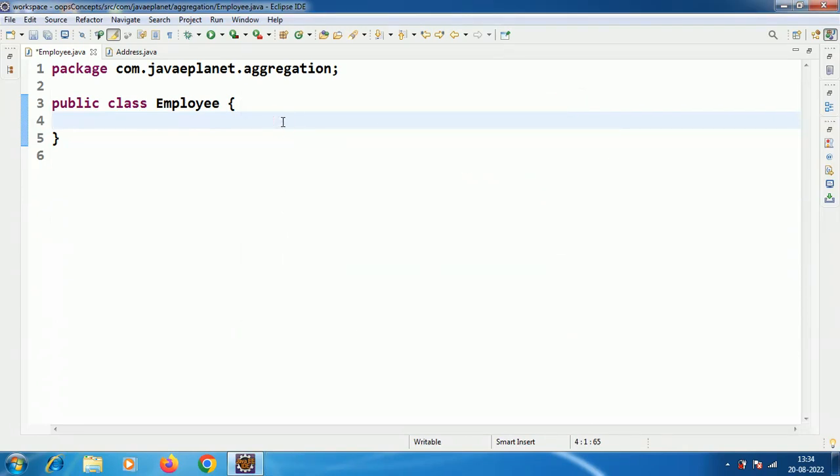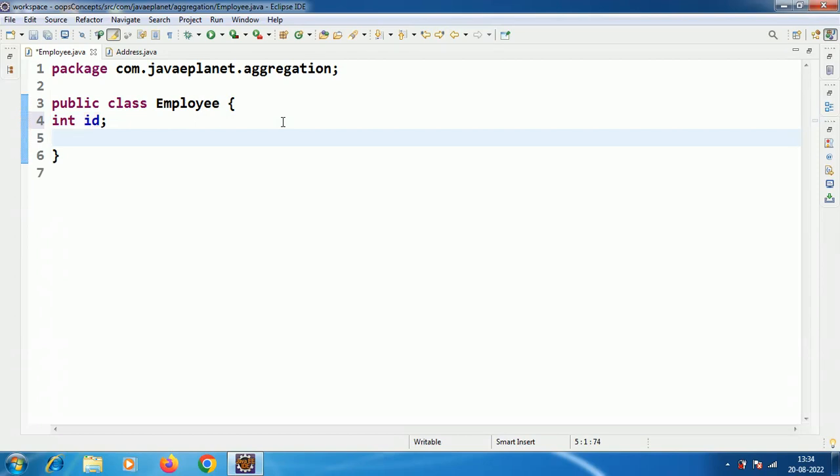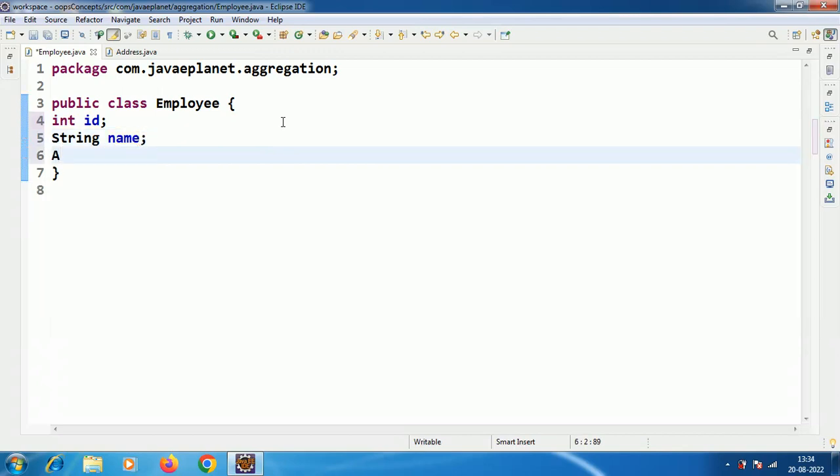See here, I am having an employee class and an address class. In the employee class, I am taking int id as an attribute, string name as an attribute, and address as an attribute.